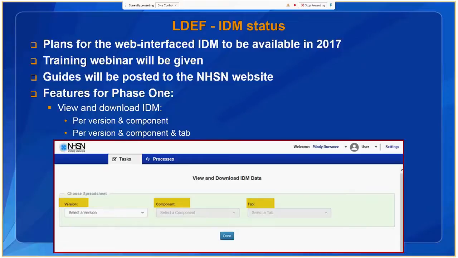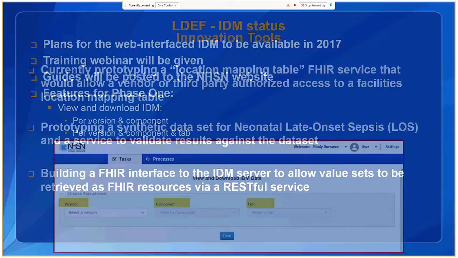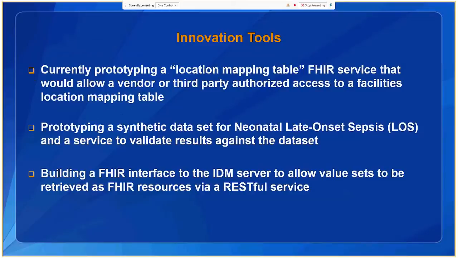And then as you can see highlighted in yellow, you can see version, component, and tab. It is going to be a little bit different. I've been combining several different IDMs into what I call the vendor IDM, and we'll need to include in our training where to go for different information in which IDMs. Next slide.